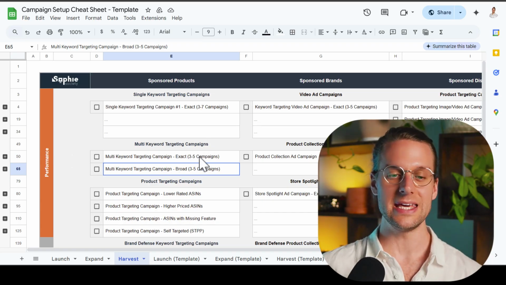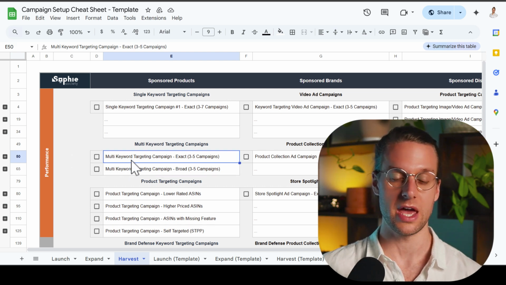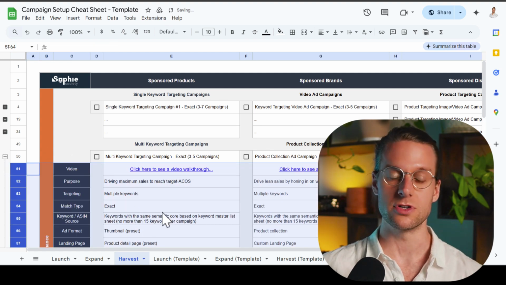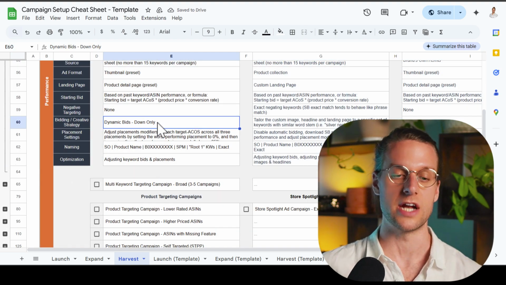So what's an example campaign that we would use up and down bidding for? Well, actually, it can be for any keyword targeted campaign where you're having trouble getting impressions. So even the type of campaign that we looked at before, a multi-keyword targeted campaign with a group of keywords in the same semantic core. If we were having trouble getting impressions in this campaign, then we might change the bidding strategy from down only to up and down until we start getting impressions and clicks. Then we find what our click-through rate is optimally, and then we come up with a target click-through rate, and that becomes our new bid, and we switch to down only.